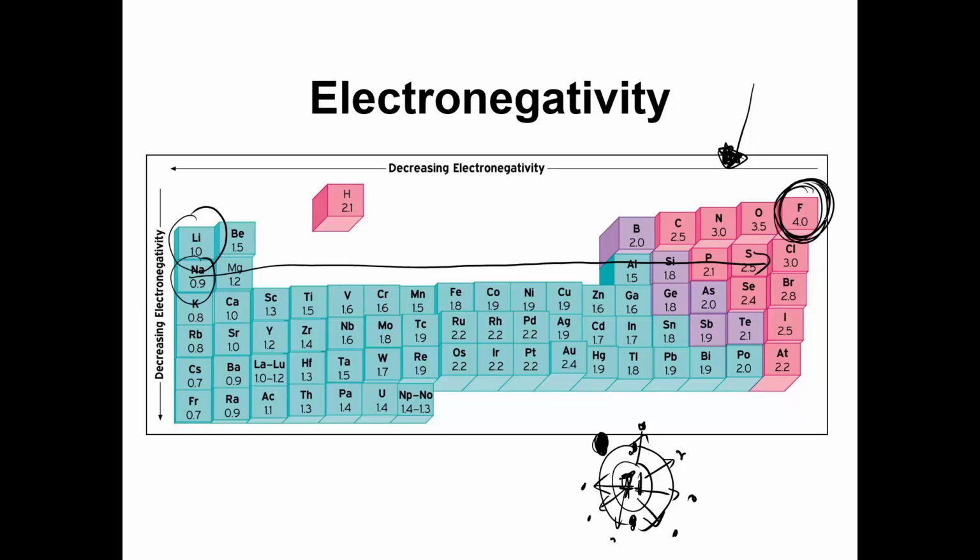And if you think about it, as you go down within that group, that electronegativity is going to decrease. That's simply because you have shielding, right? Once you fill up that second shell, you now have 8 electrons that are shielding that. And yes, you have another 7 electrons on the next shell, and you have a nuclear charge of +17 for chlorine, but that shielding just weakens the effect of that nucleus. So you see a drastic drop from 4.0 to 3.0. In fact, if you look at these numbers, there's a fairly drastic drop in electronegativity from the second to the third period. And then not so much anymore here, right?